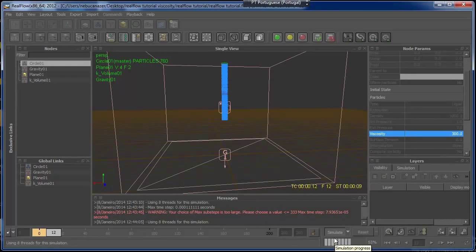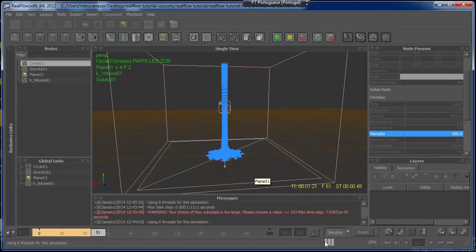Of course the minimum and the max substeps always slow down your animation a little bit, but it always helps you get a stable animation for the liquids and the fluid. On viscosity, you have to mix a lot of settings to get the viscosity that you want, because ice cream is one viscosity, oil is another viscosity, and you just have to play around and see which settings work better for you.